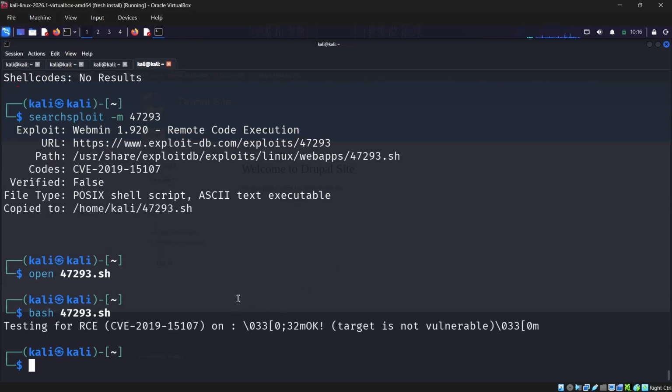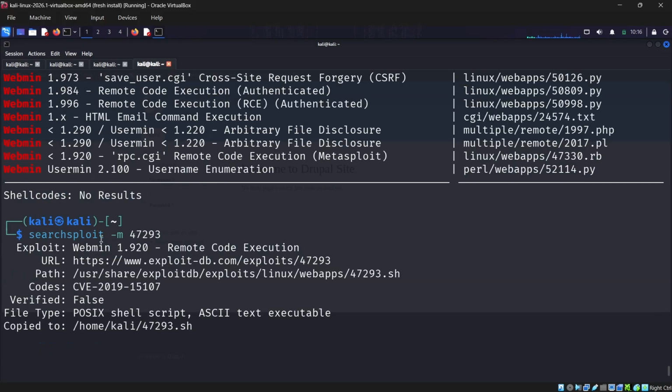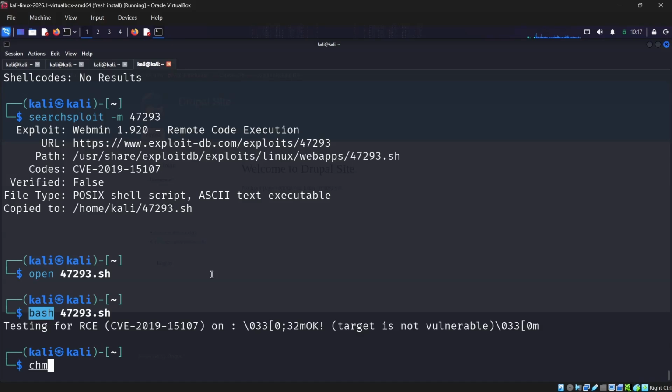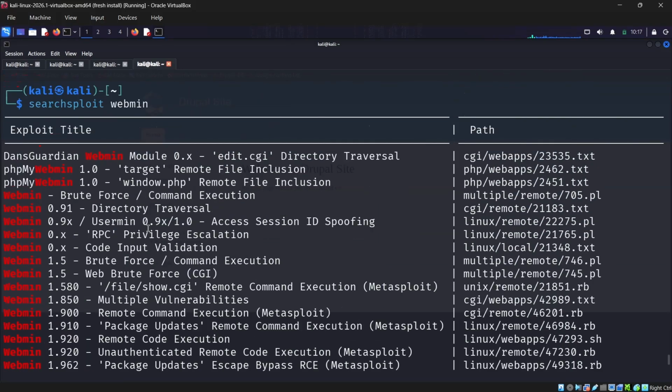So you have to know how to download with searchsploit -m and the ID number to download that particular thing. If it is in Python, then you can use the python3 command for running that. If it is in bash or .sh, you can download it and use the bash command, or ./ the file name after giving the execute permission, like chmod +x, which will give execute permission to that particular file. After that, you can run that file using ./ the file name. Okay, so you can also use the bash command, which is also good. This is how you can use that.